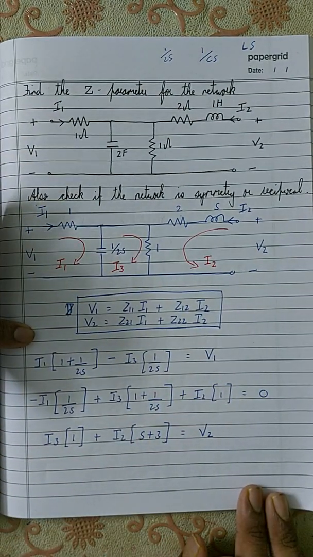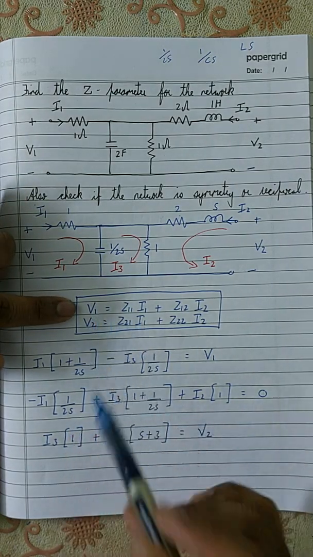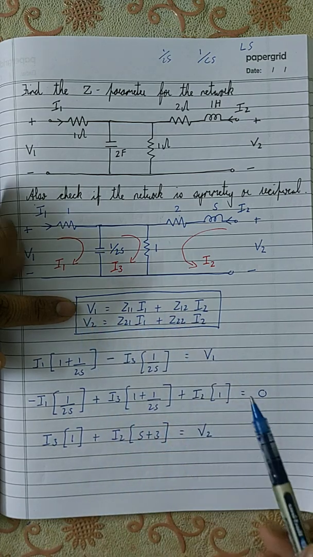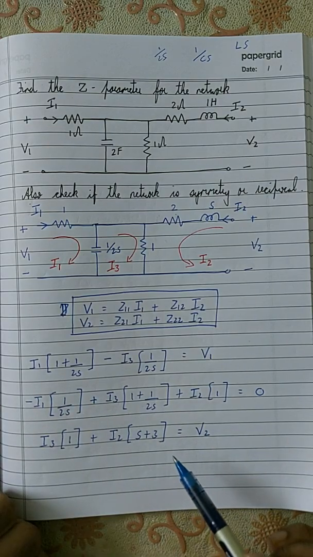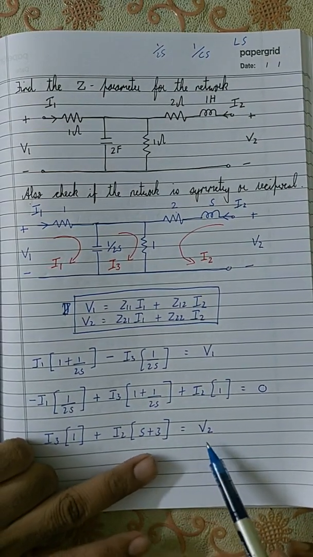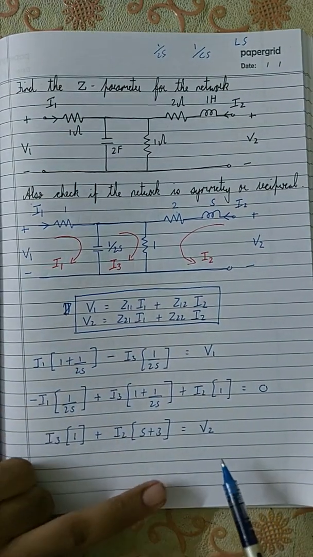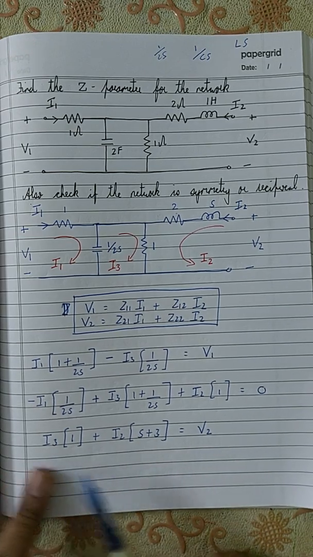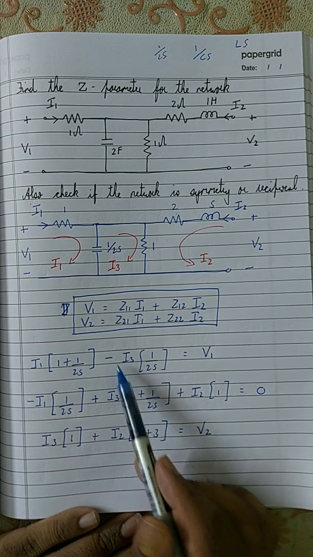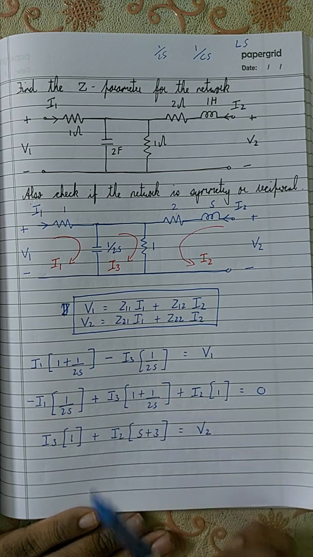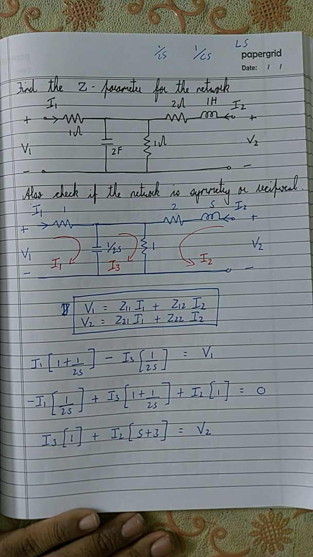So like I said, you are trying to express V1 in terms of I1 and I2. I have found the value of V1, but it's in terms of I1 and I3. Also, if you look over here, I have expressed V2. I need to find the equation for V2 in terms of I1 and I2, but I have found the equation for V2 in terms of I3 and I2. So in both cases, the one thing that I don't want is I3, and I want over here I2, and the one thing that I don't want is I3, but I want over here I1. That is what I need to do.